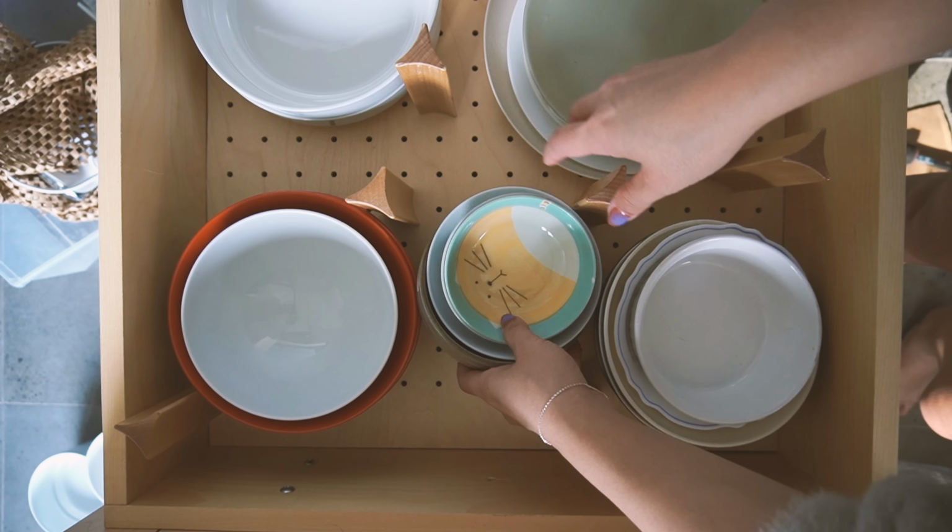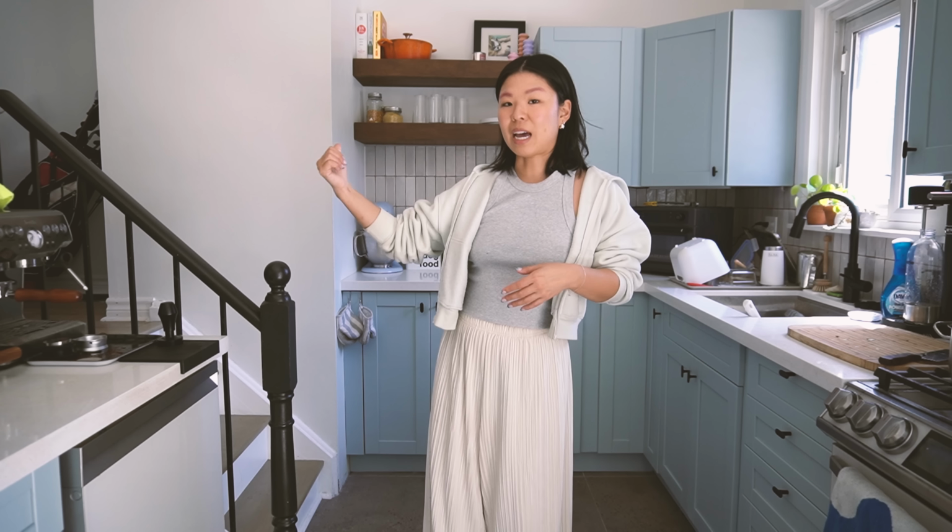Don't be fooled. You can tell by the length of my hair. This went over a period of months. Even though we've lived in this kitchen for many years now, it takes a lot of tweaking, and you know, if someone picks up a side baking hobby and bakes non-stop cinnamon rolls, function changes around this kitchen a lot.